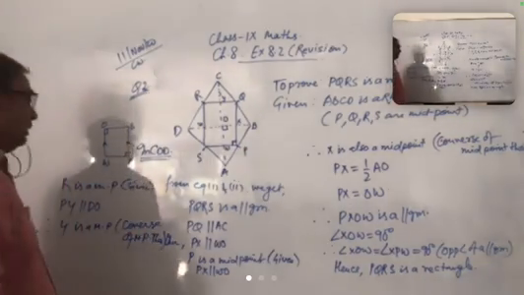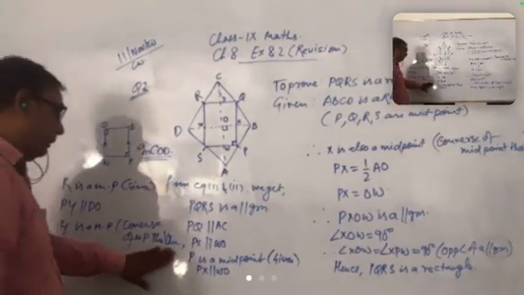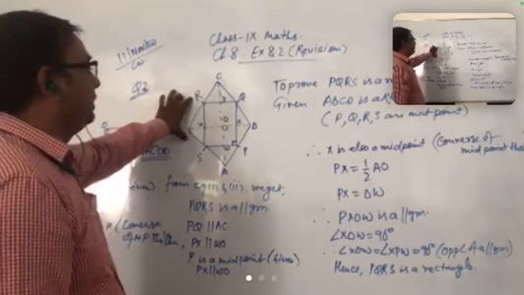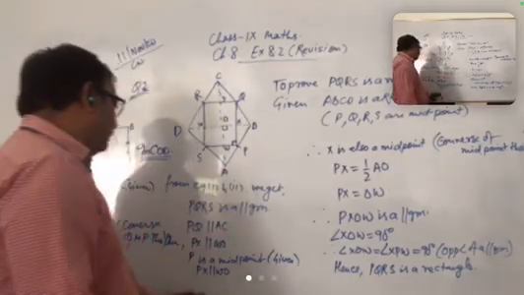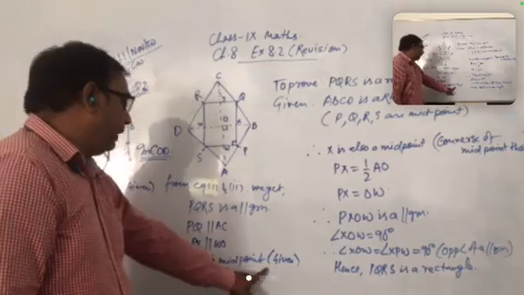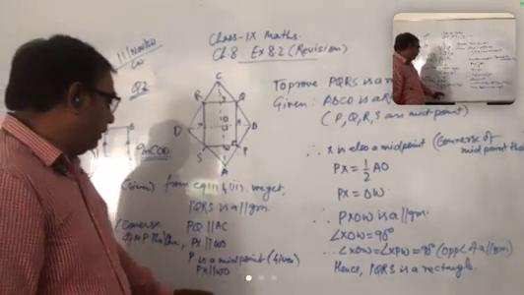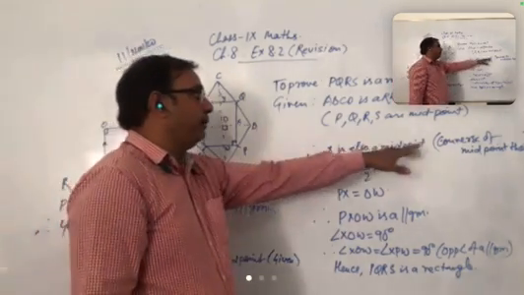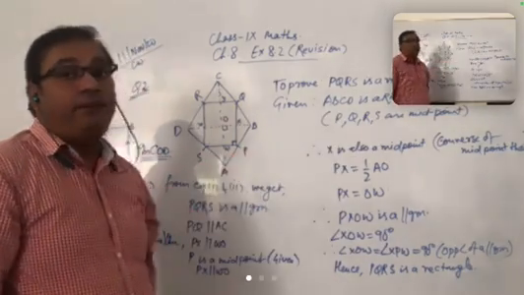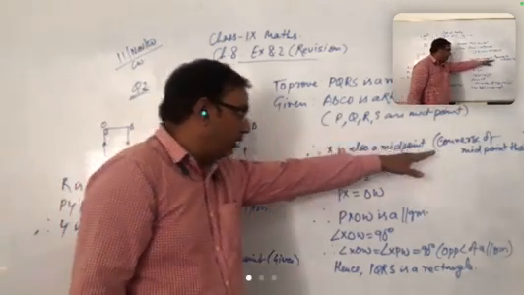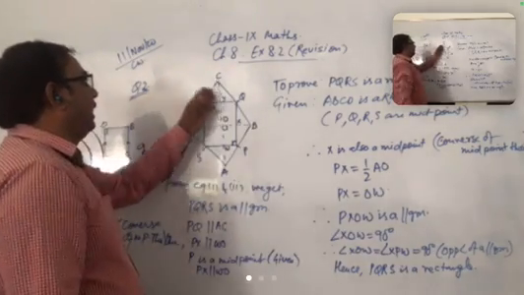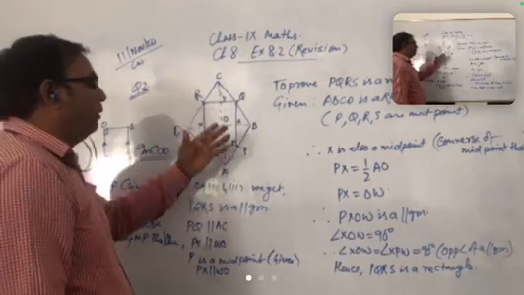So this is how I take a long method. I could also have said that Y is a midpoint, as R is a midpoint and this is parallel. That is why I took this: PX is parallel to this and P is the midpoint is given, then X is a midpoint by the converse of the midpoint theorem. And you have to write this converse of the midpoint theorem; if you don't, how do you say that X, Y, Z, W are the midpoints?